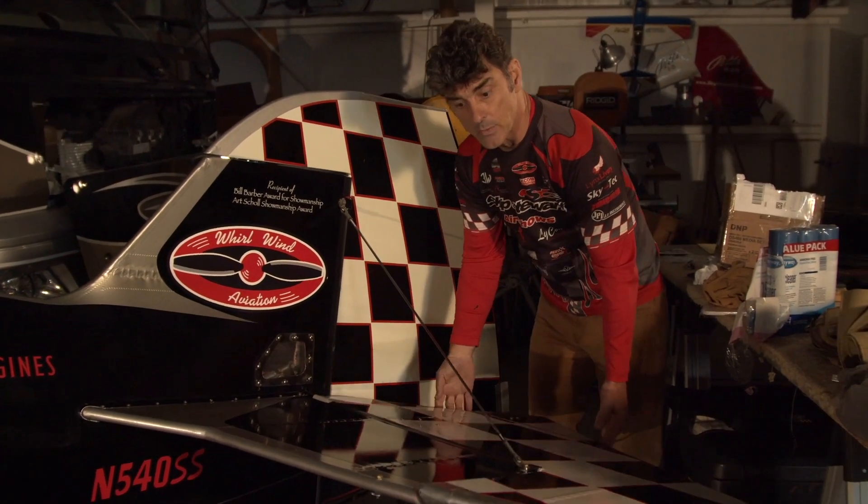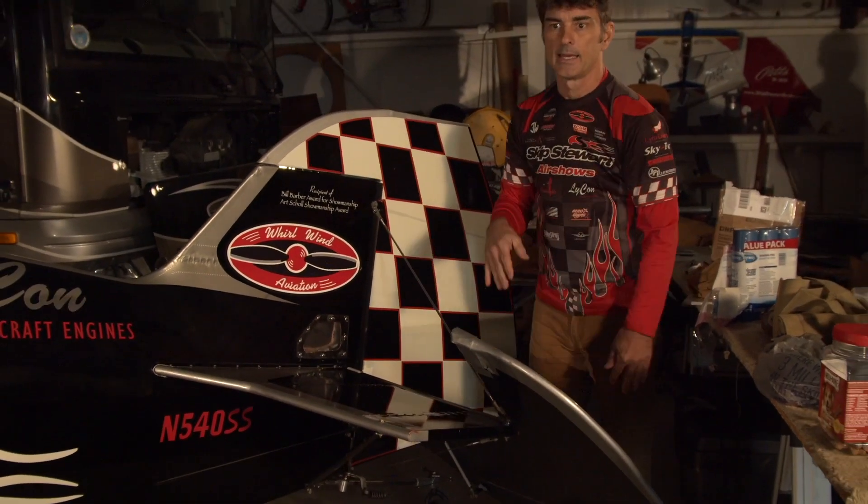The primary reason for this tail is because these wings have 13 more square feet of wing area. A lot of the maneuvers I do involve stalling the wing and maneuvering while the airplane's stalled — I have to keep the nose up all the way around and keep the wing stalled. On P1 I can do that pretty easily, but with these wings, using P1's tail on this airplane, it was just accelerating — I didn't have enough pitch authority to keep the nose high enough to keep the airplane stalled. So I had someone design this tail, and we had to change the geometry of the controls inside the fuselage to get this much throw. It doesn't feel as good as P1, but the performance trade-off is worth it.